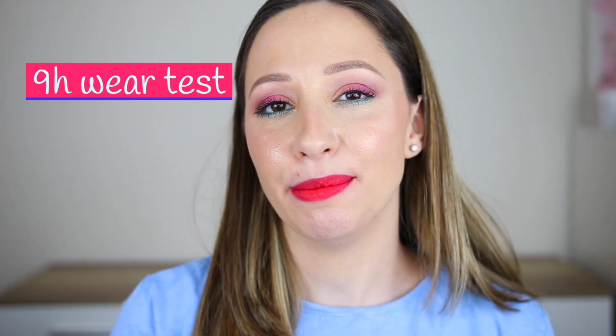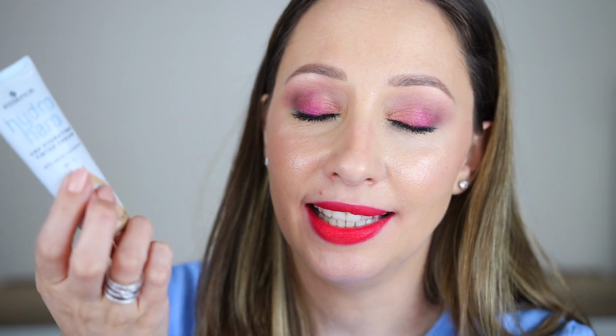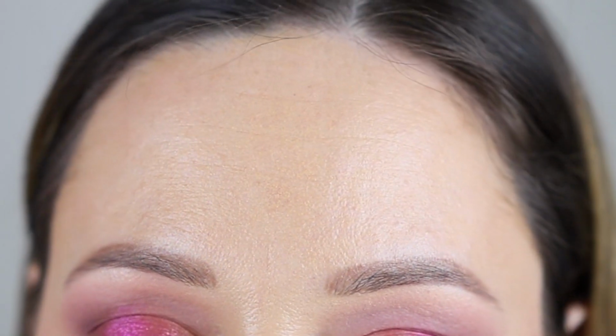Hi gorgeous, it's been 9 hours and let's see what happened with the Skin Tint. Zoom, zoom, zoom. This is a hydrating skin tint, so we have a lot of glow. I would prefer if it was less, so I'm gonna use this again with a different primer. I like that it didn't crease on my forehead or in my smile lines. Actually, it is very smooth. I don't see any patchiness.